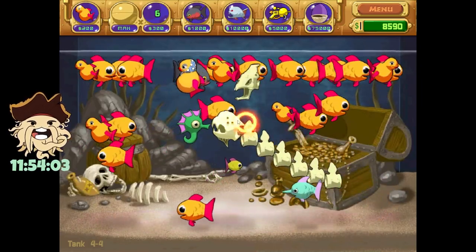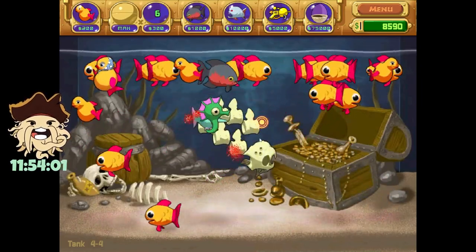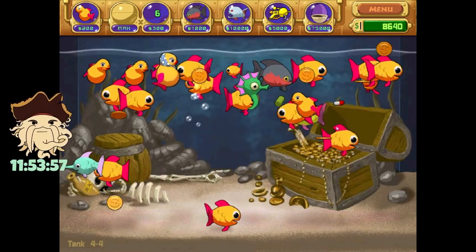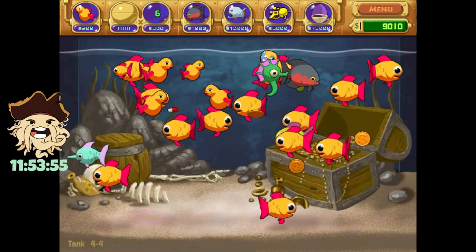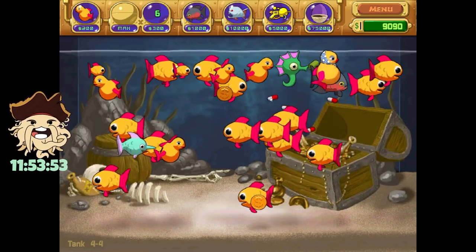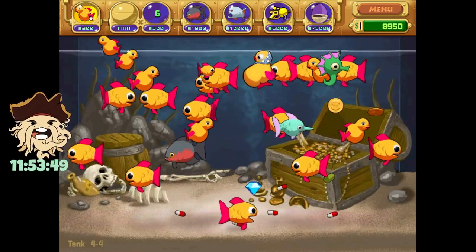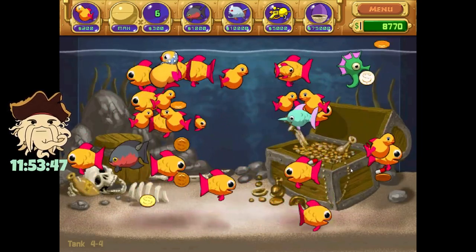Die, alien. Stop eating my fish. No. Go back to the bottom of the tank. Okay. There's a fish that will keep all of your babies safe. We might need to get that guy, because we keep losing a lot of our younger fish to the aliens.